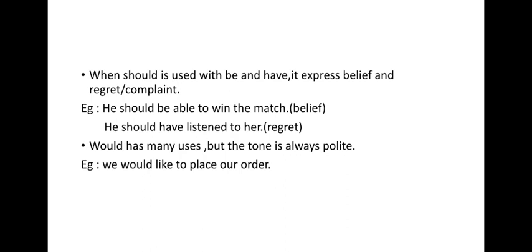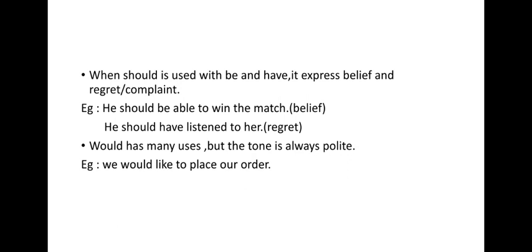When should is used with be and have, it expresses belief and regret or complaint. So here, when should is used with be and have, I'm not talking about the forms of be, that is, am and are, nor the forms of have, that is, has. What is the other form of have? We have has, have, and had, right? So these are the forms of have. What I'm saying is I'm not talking about its forms, but the original words be and have. So when should is used with be and have, what does it express? It expresses belief and regret or complaint.